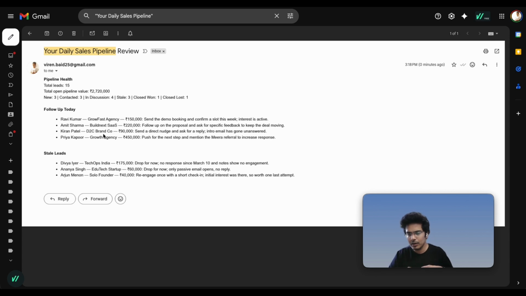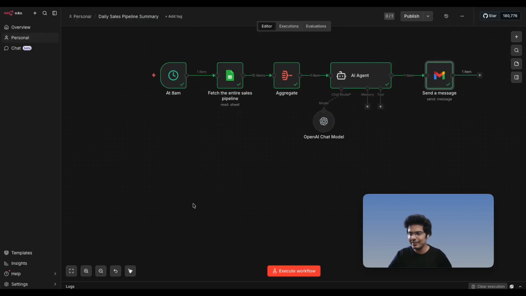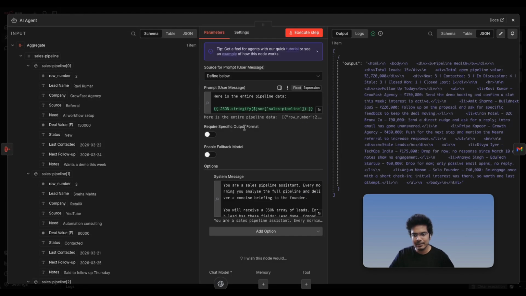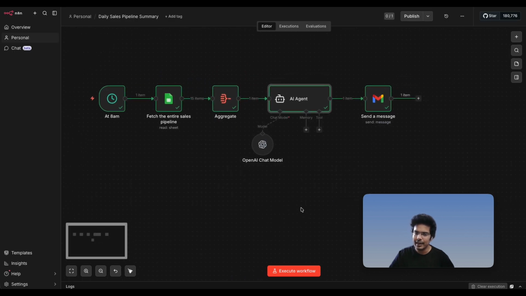So all of that is here, right? And now you could customize it for your own pipeline, with the details that you need to see. The win for us mostly today in this video is that we know how to create an AI agent using a basic chat model. We've looked at system messages and user messages as well in terms of prompting. And pretty soon in the coming videos, we'll get into memory, tools, and things like that.